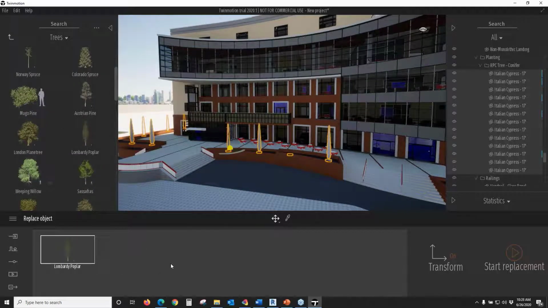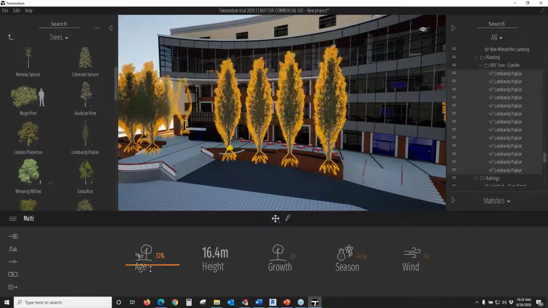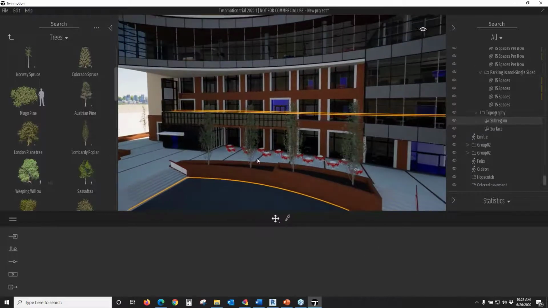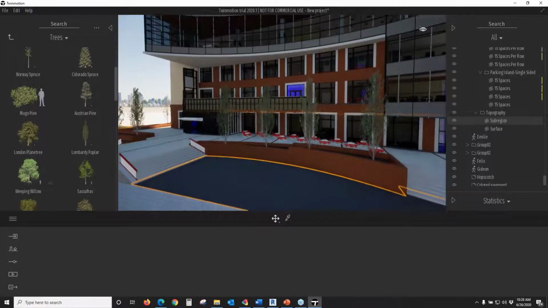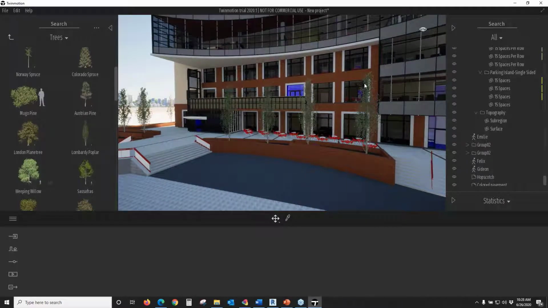So now I have this down into my area where I want to swap those out, and I just hit replace. You can see they're quite large, but I can easily manipulate that by changing the age to something relatively more reasonable inside this scene. So it's that easy, that quickly, that I can swap out trees. And again, these are a whole lot nicer than those RCP trees. So very easy to do.